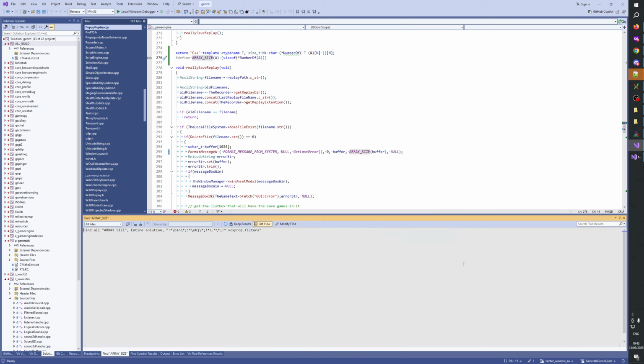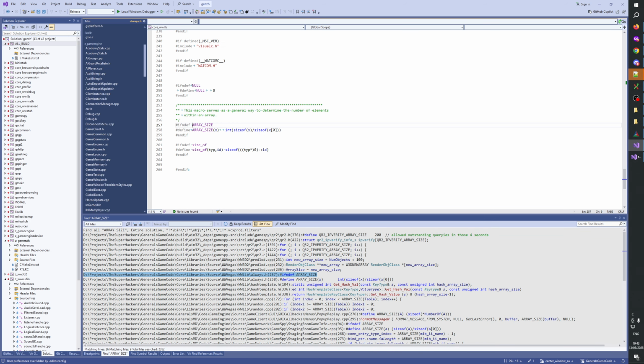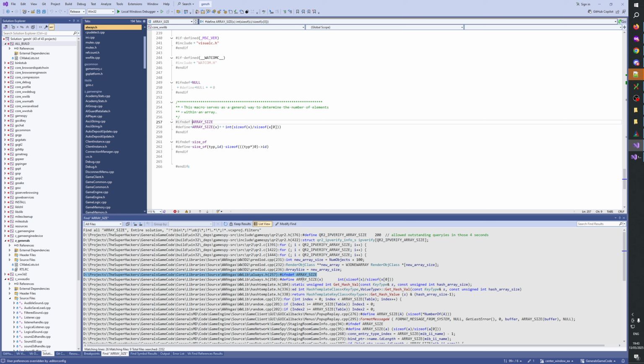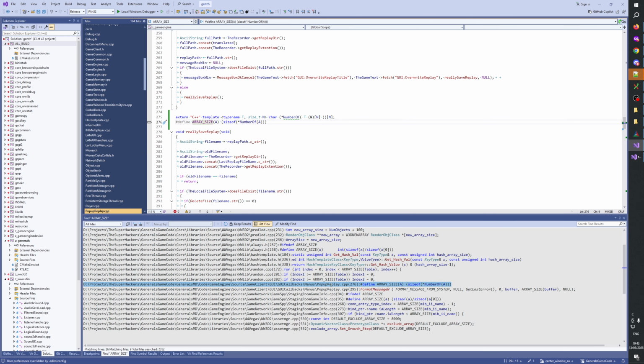Let's see. Array size. Oh. Okay, so we already have array size. Look at that. It's not great though because it casts to integer.